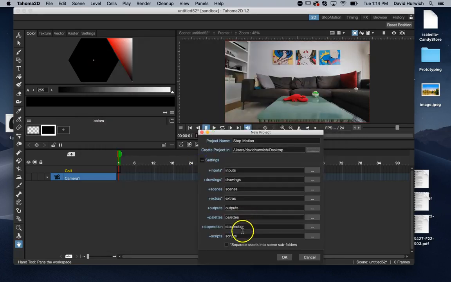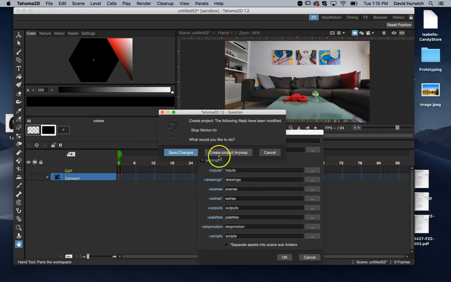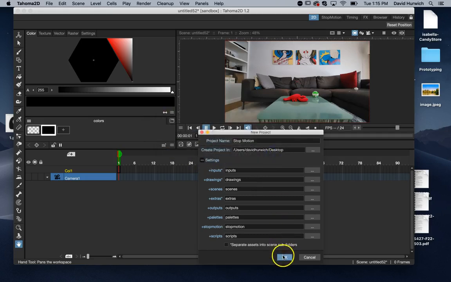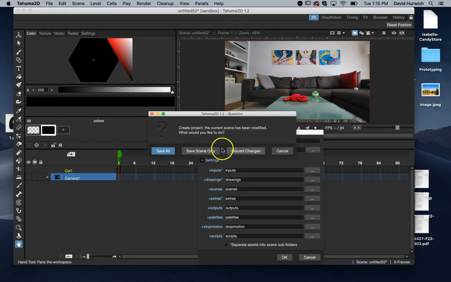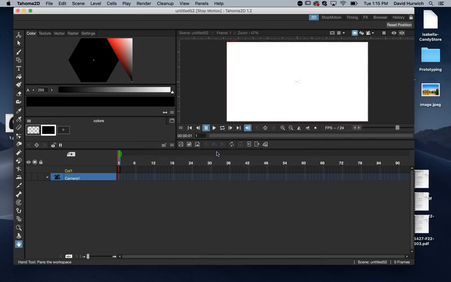Anytime we save any stop motion pictures, they're going to go to the folder in the project called Stop Motion.